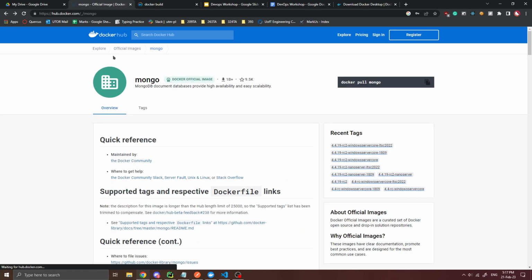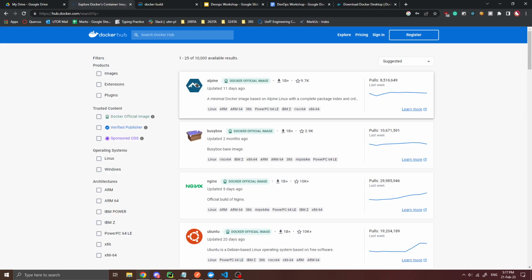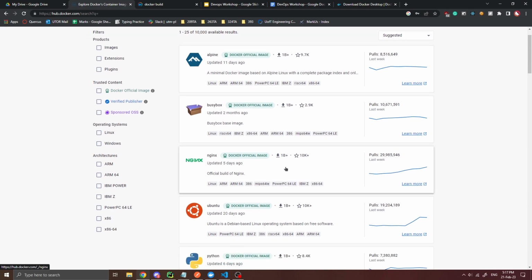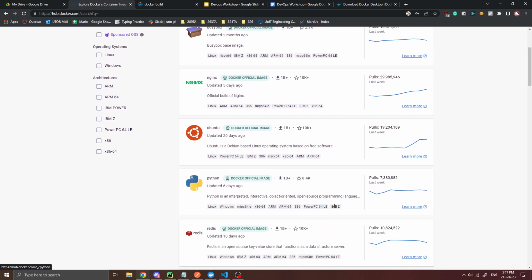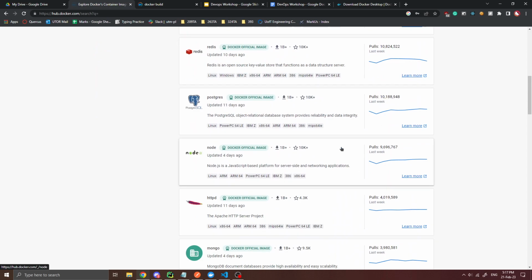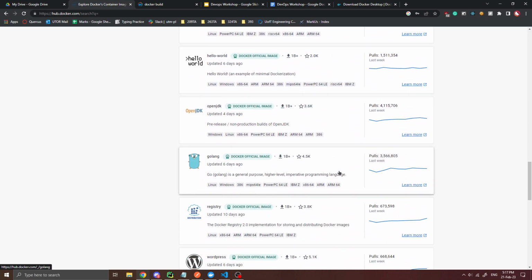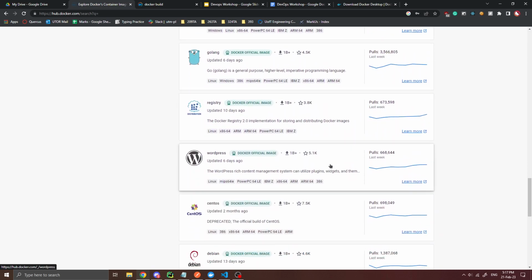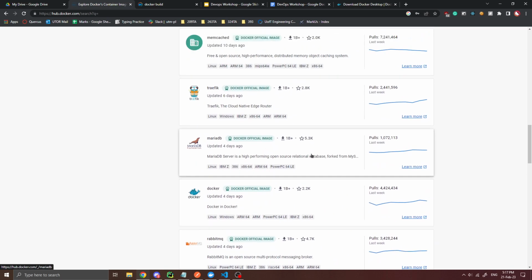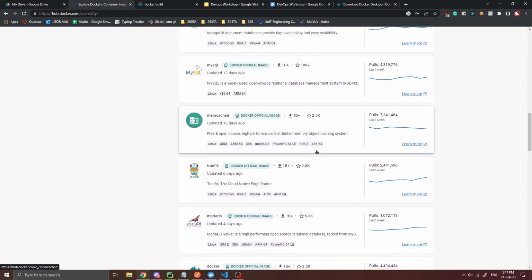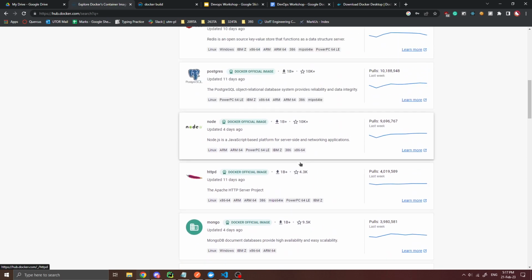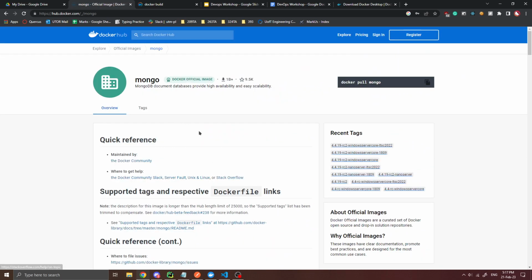Actually, there's an explore tab here. Let's explore stuff. So you can see that there's an Alpine image, which is essentially a very lightweight image. Nginx image, there's a Python image, lots of different database images as well. Pretty much anything you'd want, somebody has probably already created an image for it. So what we're going to do is I want to make this setup process easier, right? So let's say I want to run the Mongo server.